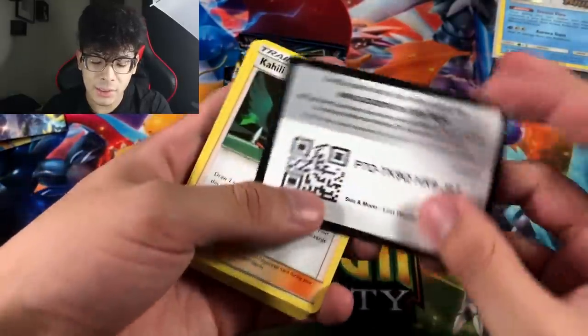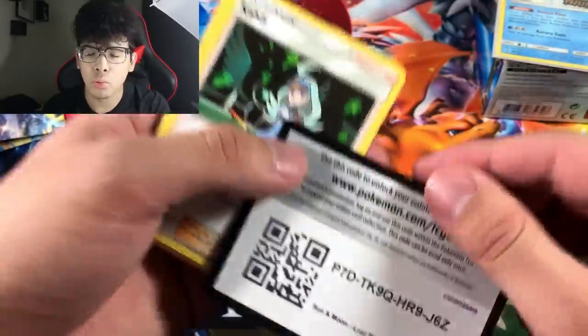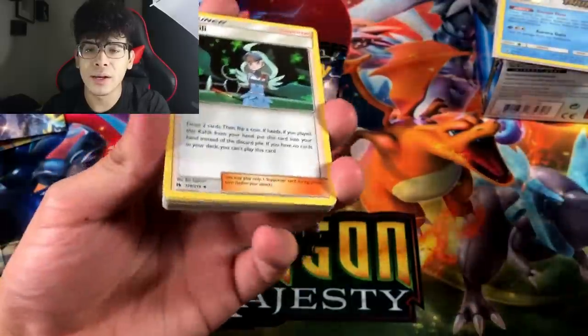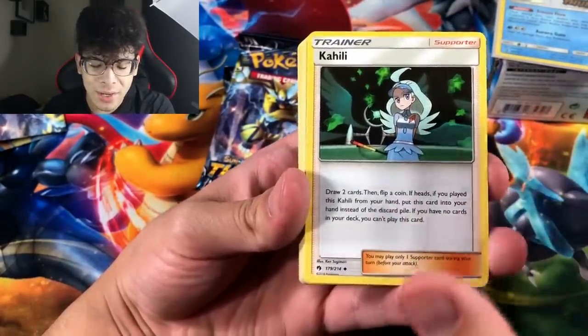Okay, let's see what we get. So here is a code card for you guys right there. I'm not sure if this is redeemable right now, but I'm pretty sure it will be, obviously soon, because it's about to be November. It's literally right around the corner now. But guys, let's go ahead and see what else we get in this kit.